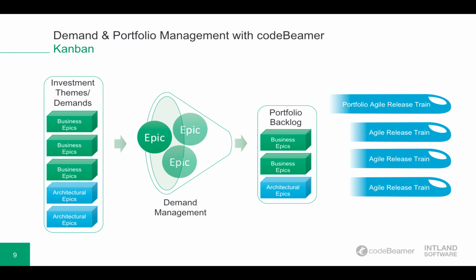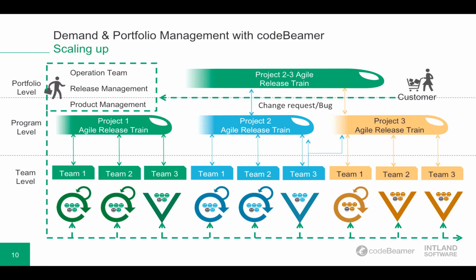So in addition to that, developers on the team level will also benefit from its integrated requirements management, development management, and QA test management features. And after that, you can easily move on to the implementation of the winner and most valuable initiatives in the portfolio backlog. That can also be measured easily through all levels, which are also interconnected through the agile release trains. So this slide shows you how we can interconnect different levels together and provide scaling to the enterprise level at the same time.